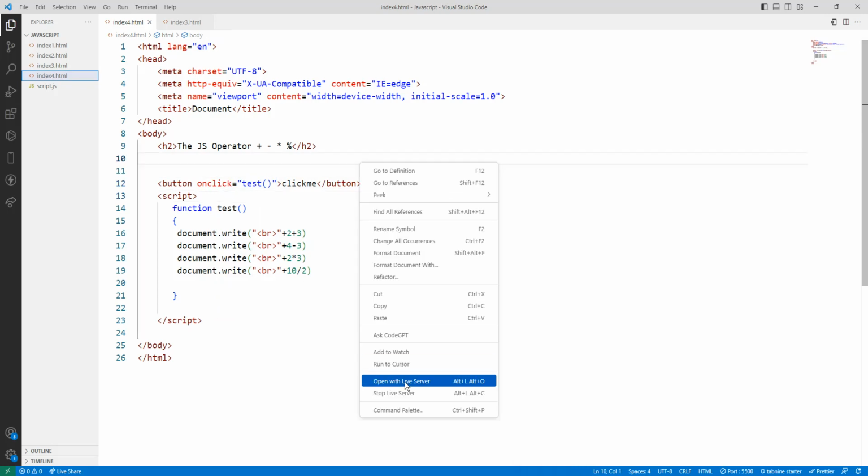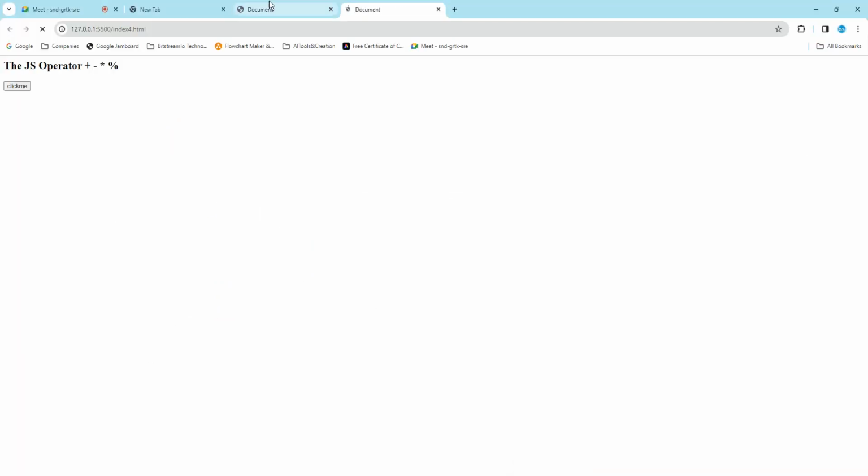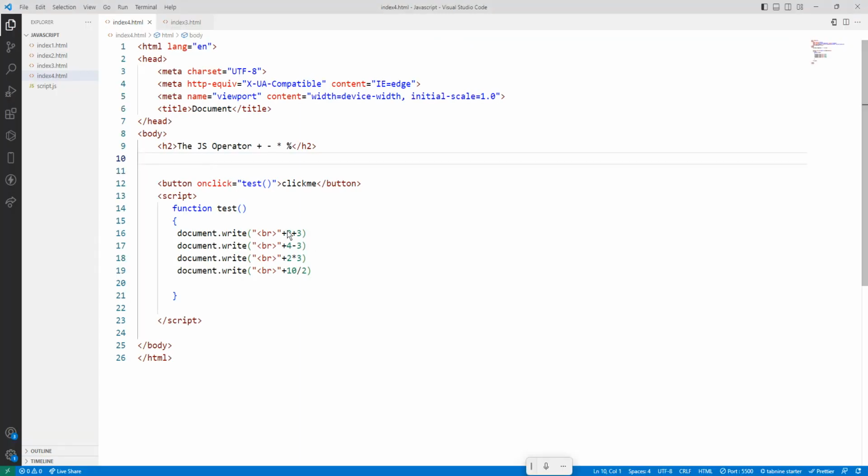Right click, open with live server. Yeah, 2 3. Why is it happening? Because we are going with the concatenation.